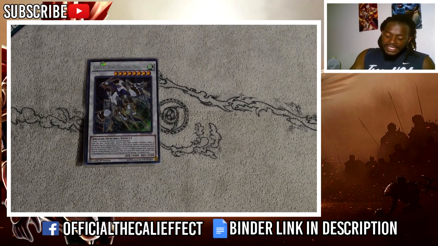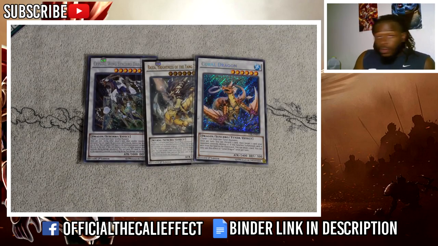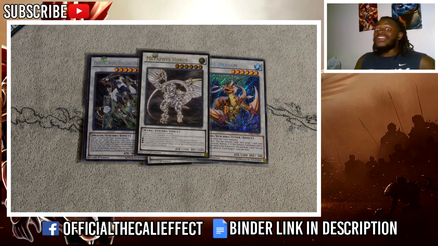Crystal Wing, easy to summon. Boxia, really good card. Coral Dragon, another 6 that you could play. But most importantly, Horus is a card that has not seen a lot of light, and this deck can take full advantage of it.